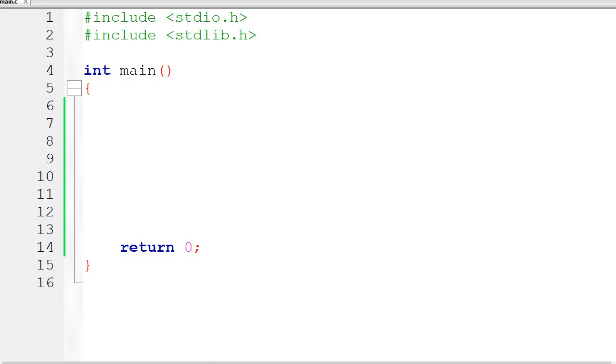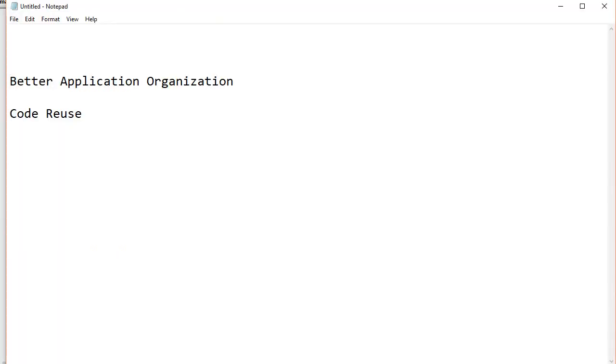Okay, this video is going to talk about functions and present them in a pretty elementary way. This is the intro to functions for COP 3223 at University of Central Florida. So before we even code the functions, let's find out why we'd use functions. There are actually quite a few reasons we'd use them, but in this class we're going to focus on that functions give us better application organization, and functions allow us to reuse some of the code that we've rewritten.